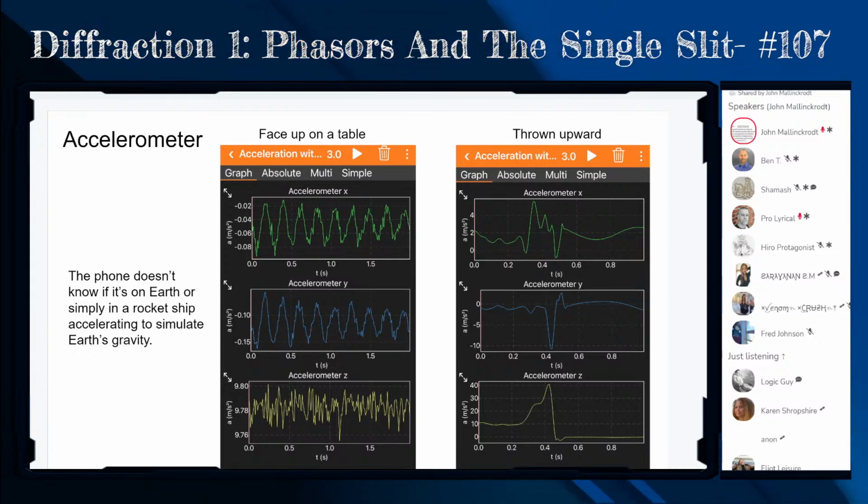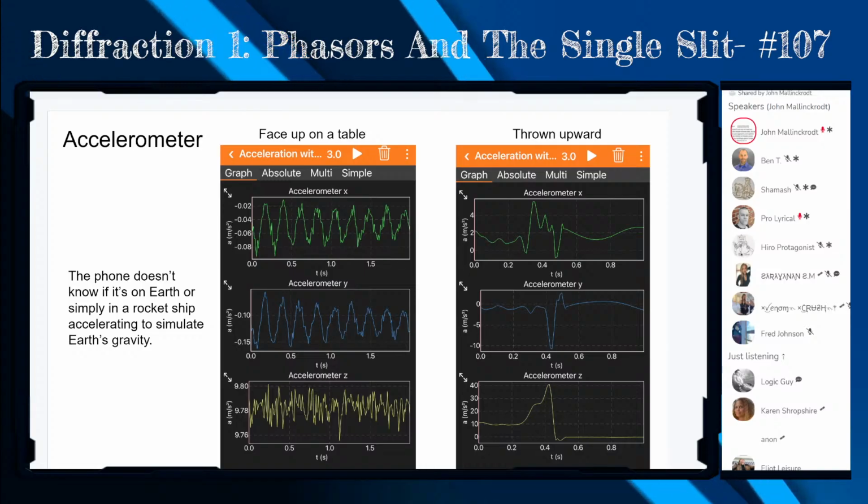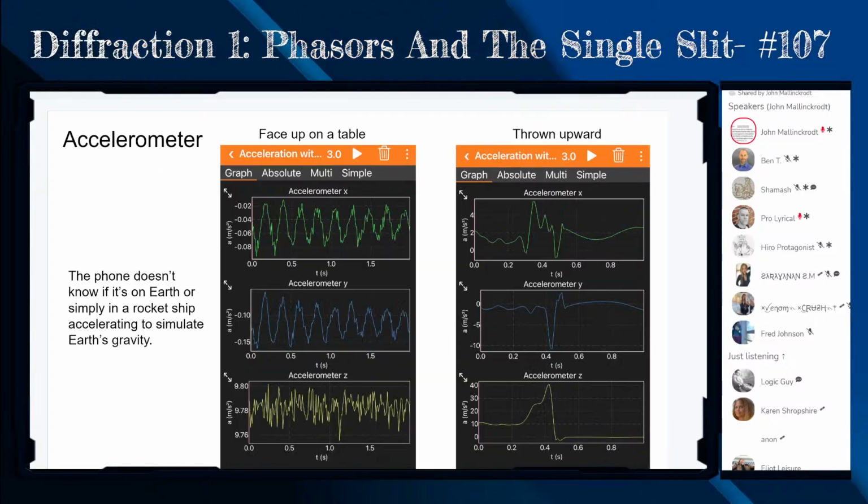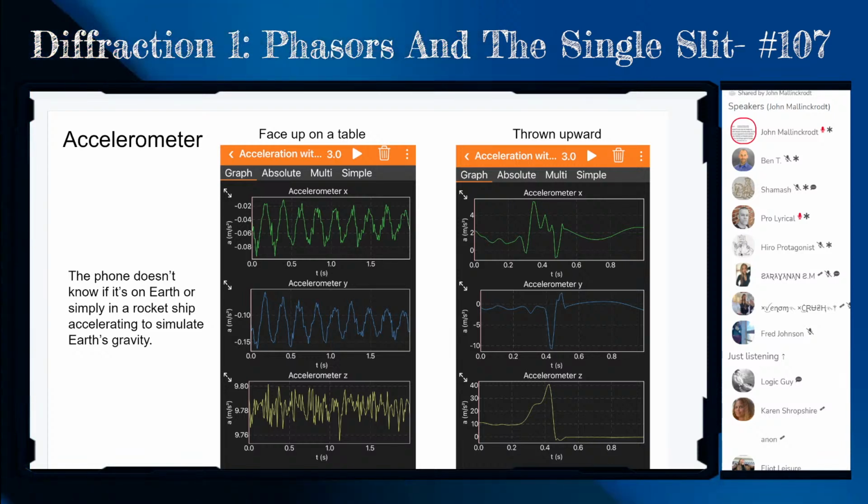And notice the X is clearly not oscillating around 0. That's because the phone not only is rotating, but even though I was holding it face up before I threw it, when I threw it, it just kind of went into a tumble. But at any rate, you can still see the nice fact that, to at least first order of magnitude, the fundamental acceleration of the phone goes away once I've thrown it up.